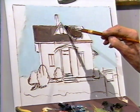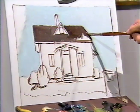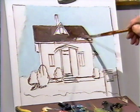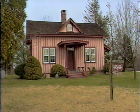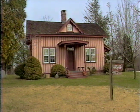One of the things about oil painting is that you want to be aware of the fact that there are brush strokes and that it is textured, and that it has a quality to it that is not available in any other technique. You can't get it in pen and ink, and you can't get it in just pencil drawings, and certainly not in watercolor. So the idea of getting some texture in the oils is important. Not that you have to deliberately make it bumpy; it'll happen by itself. But what I mean is that you don't try to remove all of the textural qualities that the brush strokes make.